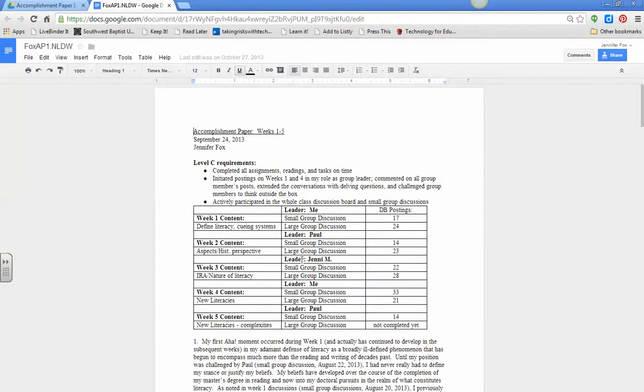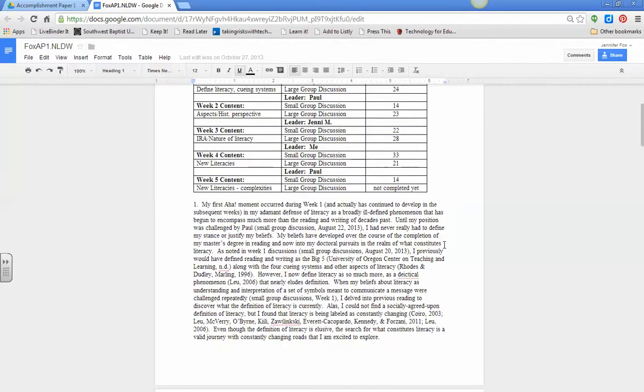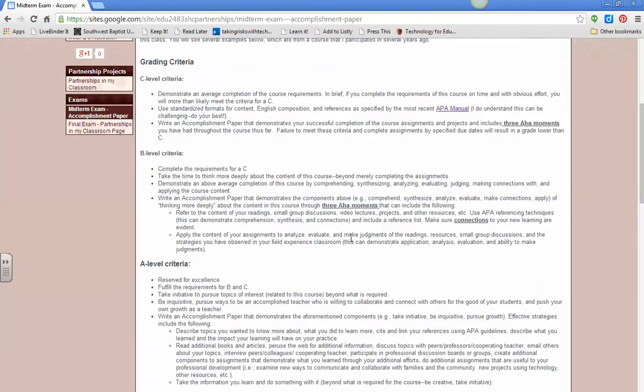The other thing that you are going to supply in your paper is a table of small group and large group discussion posts, the number, and I am not necessarily looking for a huge number. I think quality is much better than quantity, but if you're only posting 2 times to your small group, that's a problem because I know that you are not engaged in conversation with your group members. It's easier for me if I can see how many you're doing because I will be reading them all, but it's better for me to see it in a table here. So you'll do something similar to this. It doesn't have to be exactly that. But then, you have to do all that for your C level.